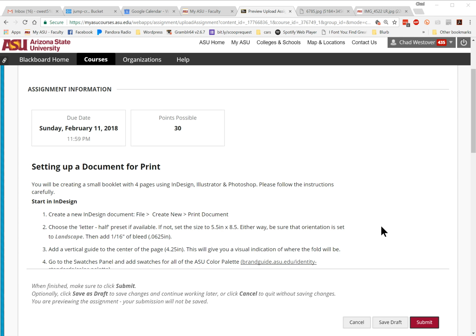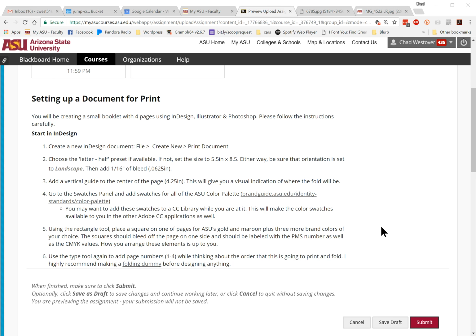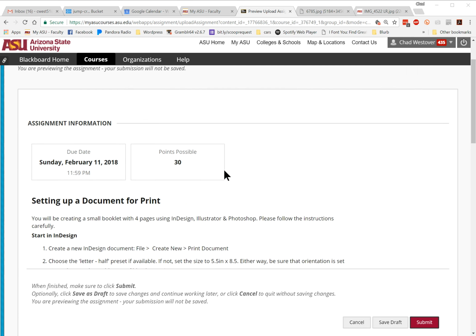I'm going to go pretty quick because I know you guys can just pause the video and look through my settings, so I'm going to rush through it really quick just to give you an overview, and I'll let you figure out the details at your own pace. You can, of course, since it's on YouTube, play back the video at half speed or something and listen to me talk really slow, or speed it up even faster. It's up to you. Okay, so I've got the assignment open here.